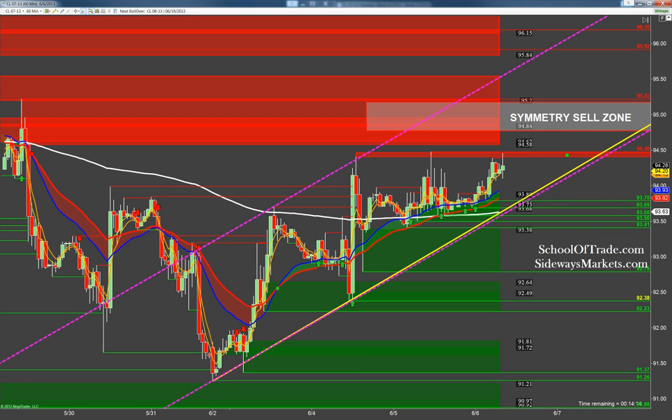So what does this tell me though? We already know that trying to buy is going to be difficult. The 4-hour chart told us that with higher highs here, we're better off waiting to sell those highs. But now we know we've got a profit target for the shorts, 93.88, and we also have a place to look to buy.